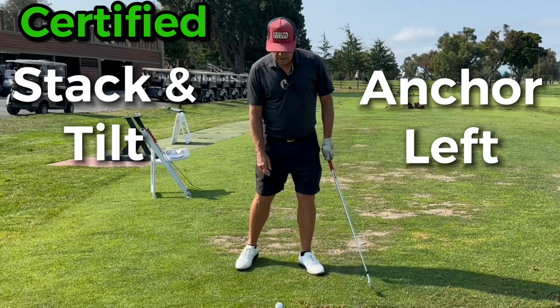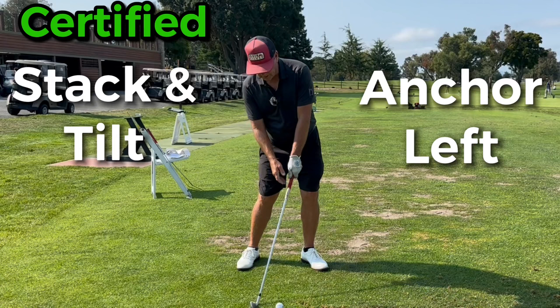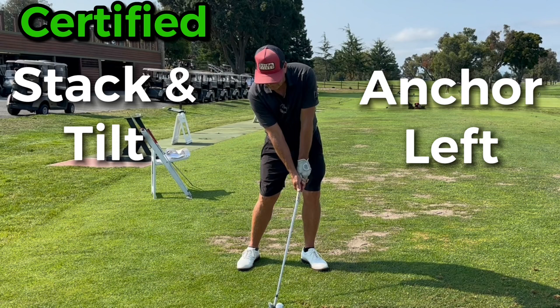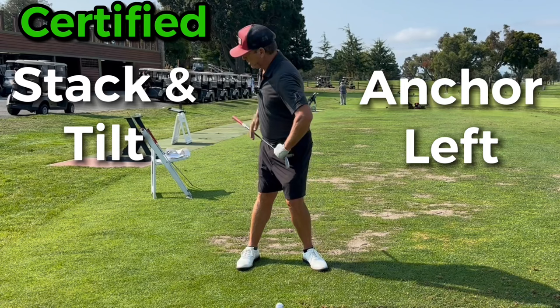It's called left side anchor. I'm going to make a swing and just put my weight over there a little bit, but I'm not going to put my head over there - I'm going to have my head stay in the middle. So I anchor my hips and femur kind of over the center of my ankle here, just a little bit of weight and pressure on that left foot, and from there I just pivot around, feeling like I'm pivoting around the left side.